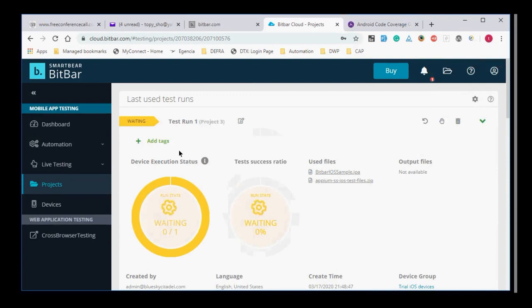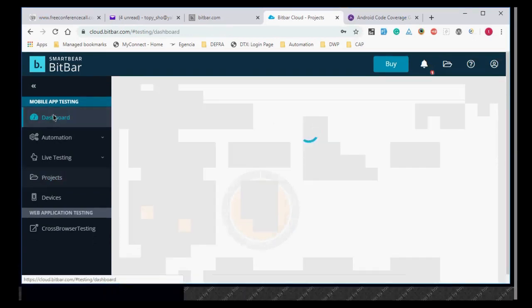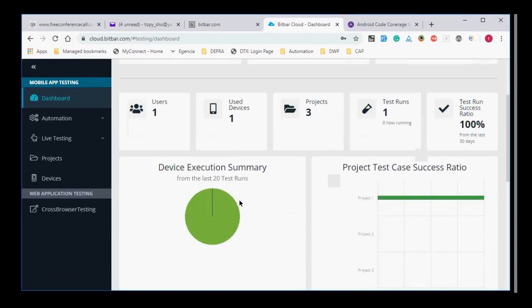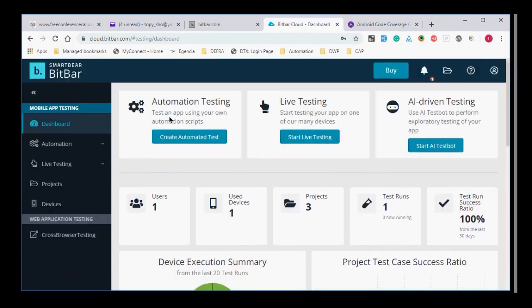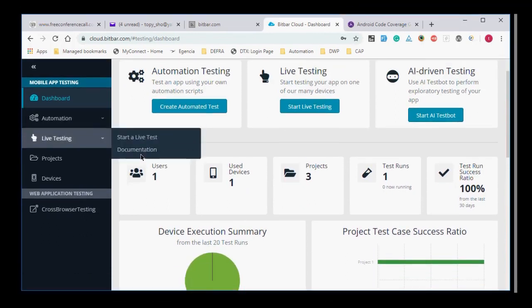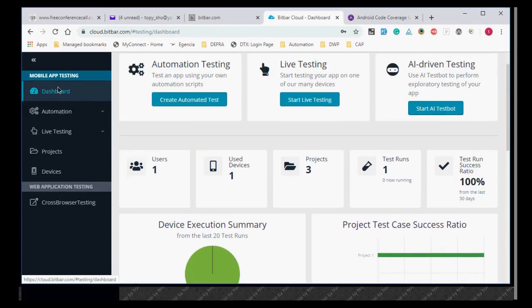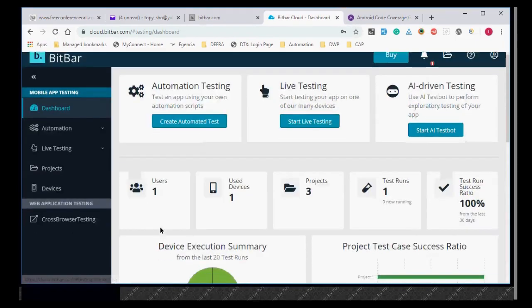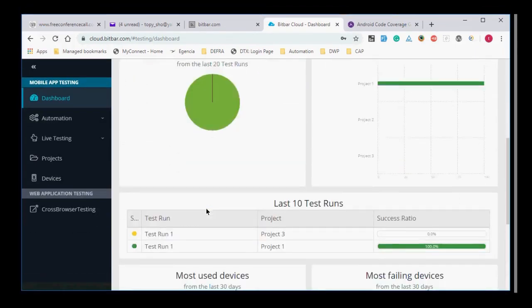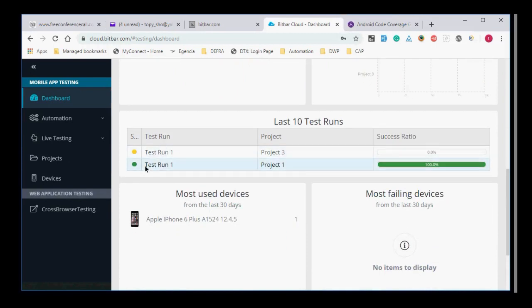I have one that has finished running, and if I go to my dashboard, I should see the execution here. So these are my test runs.